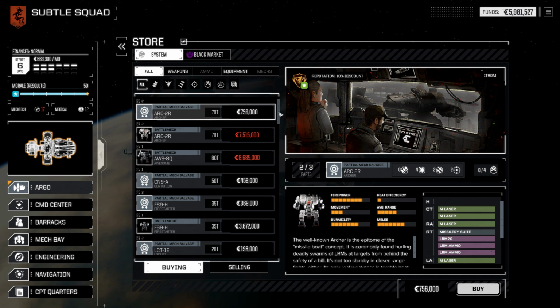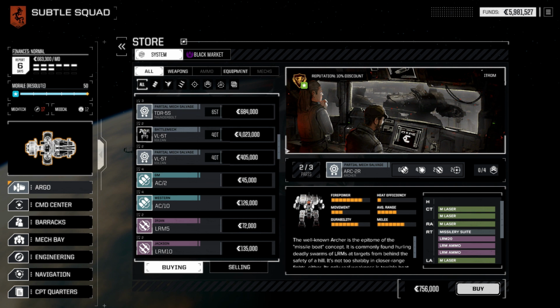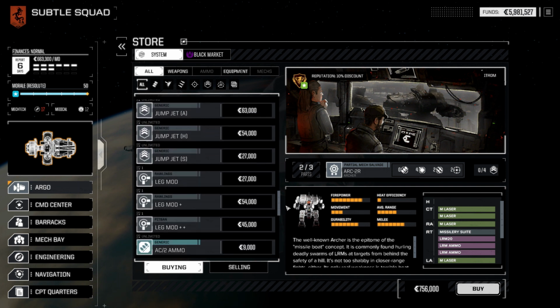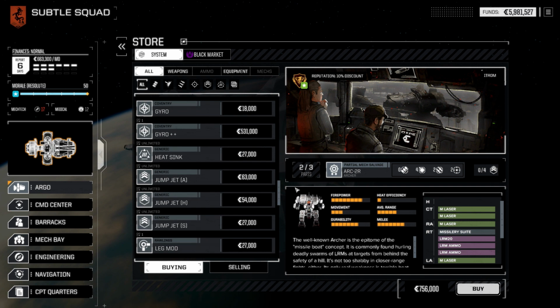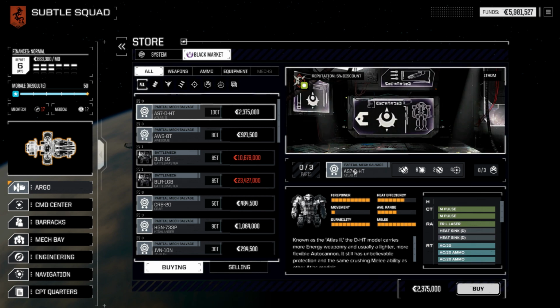First off, regular shop. Anything interesting here? No. Not really seeing much of anything. Well, there's some gyros, but they're not that big of a deal. Nope, that's all pretty boring, really. Okay, let's check the black market.